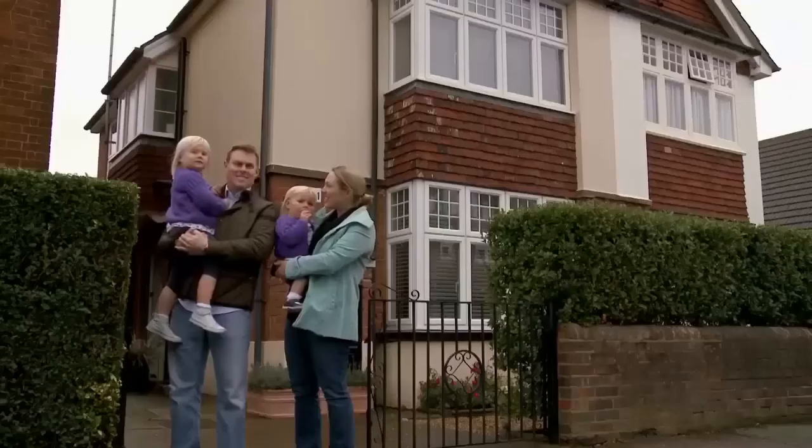With a wealth of period properties and beautiful surrounding countryside, you'd think that would be reflected in Suffolk's property values. Yet the average cost of a detached house here at the moment is just under £278,000, which is around £16,000 below the national figure, which I think represents pretty good value. But be warned, toward the south of the county, where properties are closer to road and rail links back into London, prices do begin to climb. So whereabouts in the county are today's buyers looking? Let's meet them and find out.